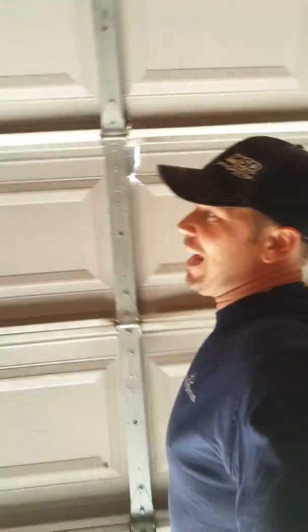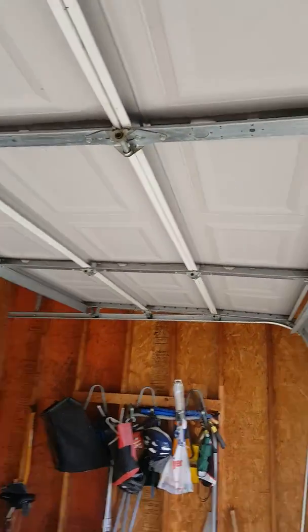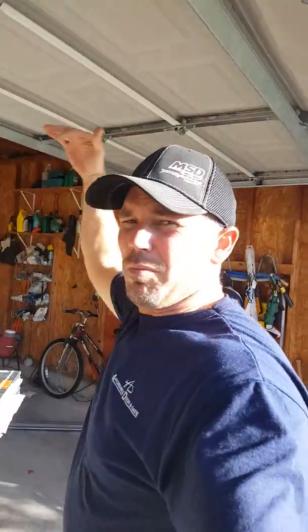As you can see, the door has ripped. Where they failed was that they put the strut on the bottom — they should have put it in the second panel, or even the third. Because of this, the door actually has a belly effect to it, and when a door bellies like that, the opener won't push it through.